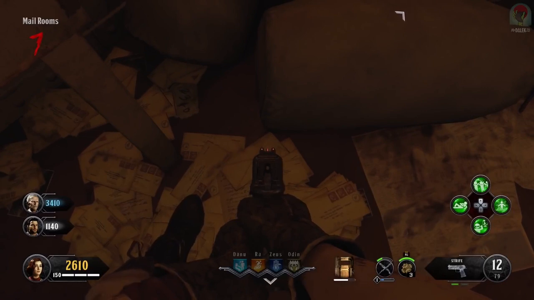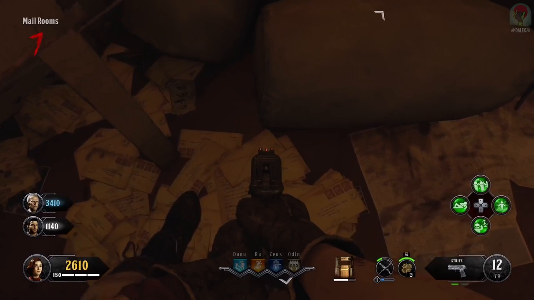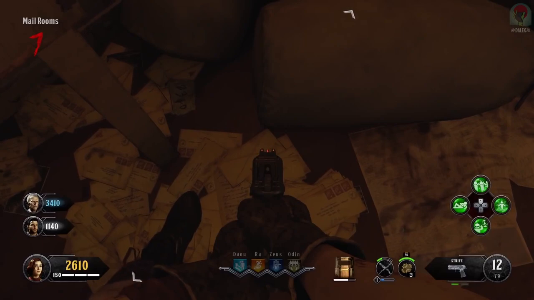So I wrote mail rooms, shelf bone, and then on the floor next to it is our code. So I'm going to go ahead and write down on my piece of paper as well what the code was. Now, in my game, the code for that was 2340. So just write that down. We're going to need it a little bit later.